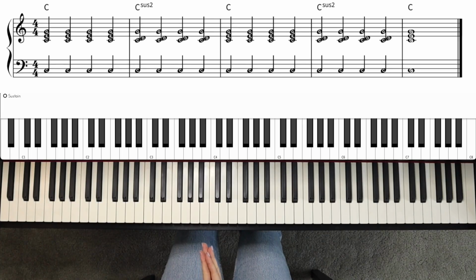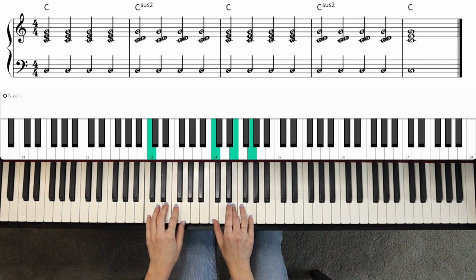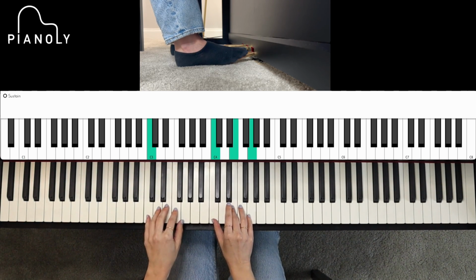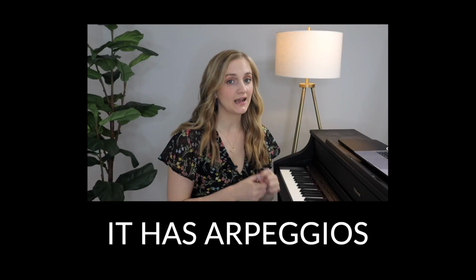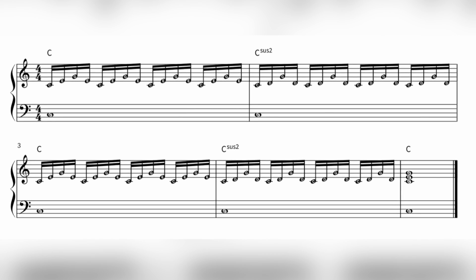The next exercise has quarter notes, and it's gonna sound like this. Change the pedal here, change the pedal here, change the pedal here, and again. And once you get comfortable with that one, I'm gonna take you to the most challenging one. It has arpeggios. Okay, here is our next exercise.